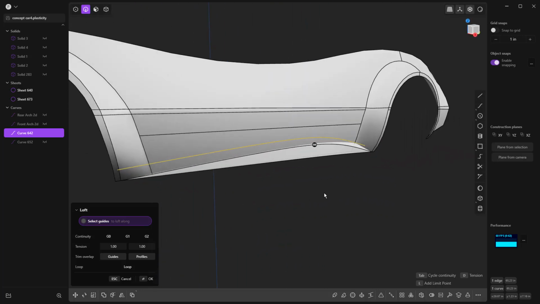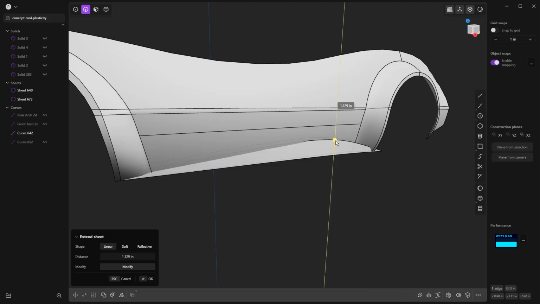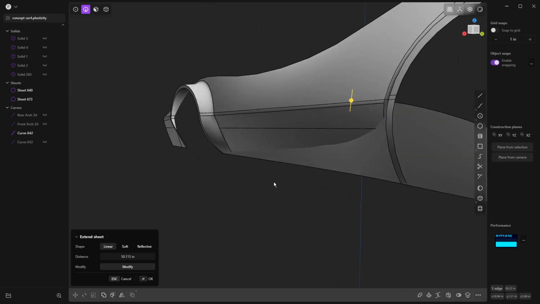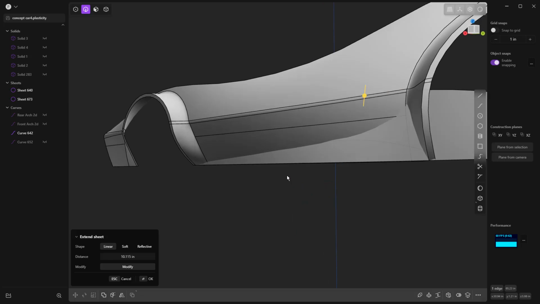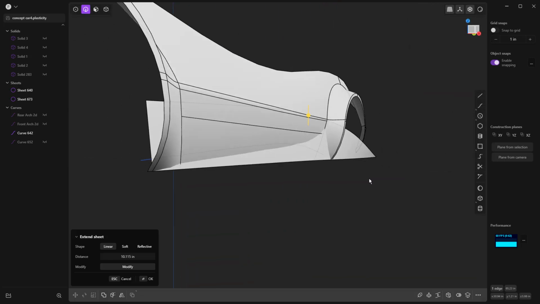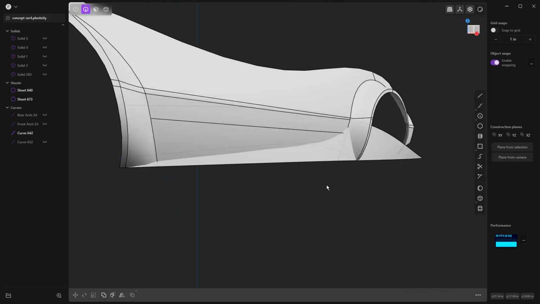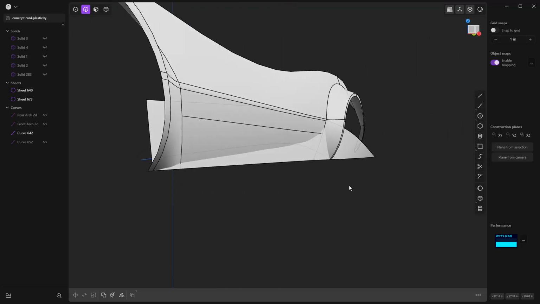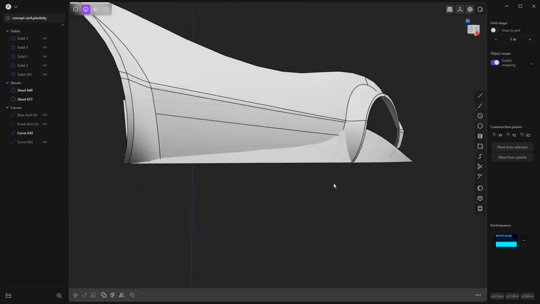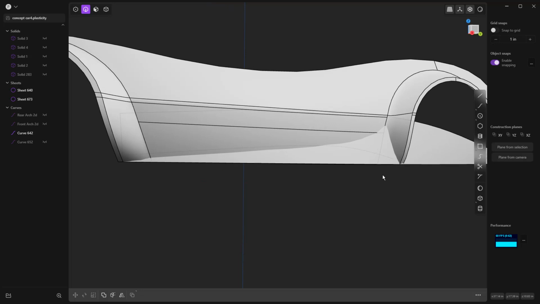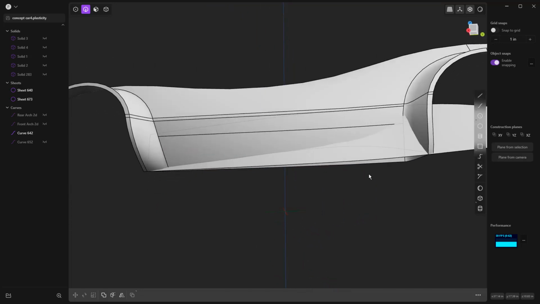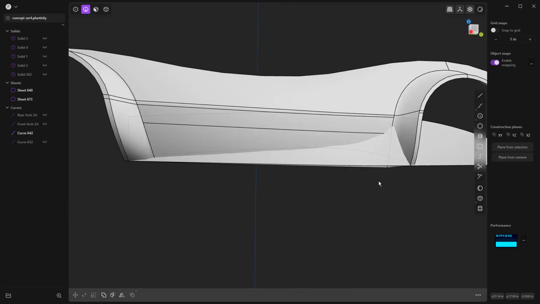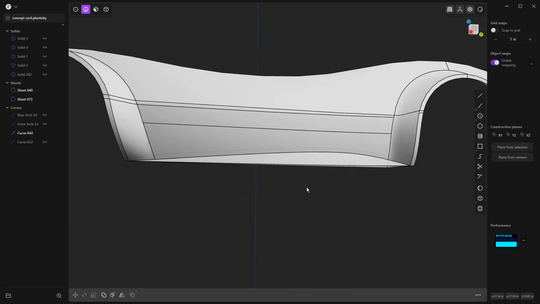I'm going to hit escape actually. The other thing I could do is take this and extend it. And we can extend it until it hits the body. If that's a shape that you're okay with, that's fine. And it doesn't look too horrible. Let's accept that and just see what it looks like. All right, so that looks okay. Probably not the best thing, but it's also not the worst. I'm going to Control Z and undo.